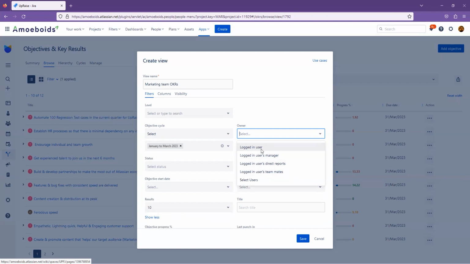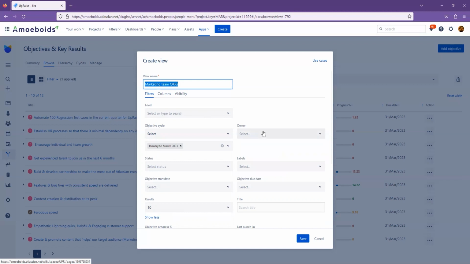What all of this means is, imagine if the owner is logged in user, meaning you're creating a view where the logged in user is owner of those OKRs. Meaning every marketing team member, if I'm sharing this view with them, they'll be able to see their own OKRs under this view.